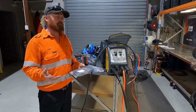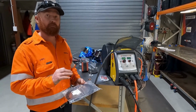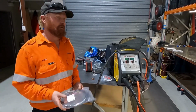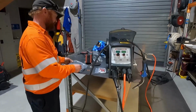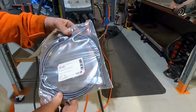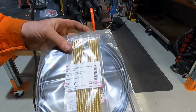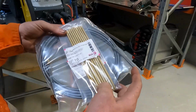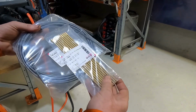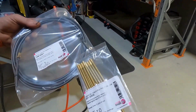When running aluminium, so 1.2 mil alley, I'll always run a 1.6 aluminium liner. It just gives it a little bit more space to breathe. So 1 mil alley, I'll run a 1.2 mil liner. I've just found that works for me. These liners just come as a liner themselves, but the thing you have to add to that is a brass neck liner. If I was to run that up to the tip, straight away that would melt, restrict the wiring, and have all sorts of nightmares. So you need this brass bit to cop the heat, and that screws on the end, and that takes all the heat.